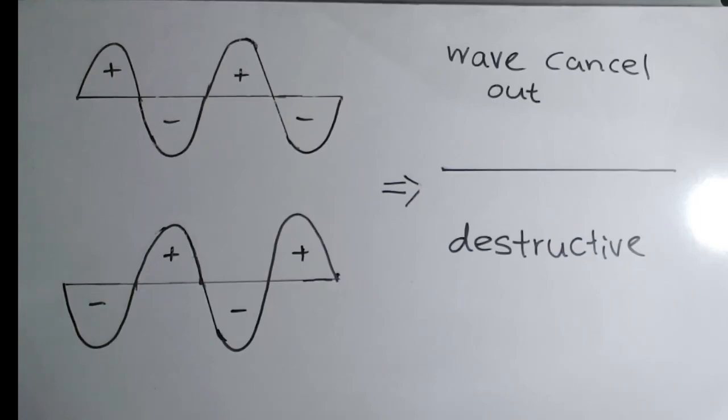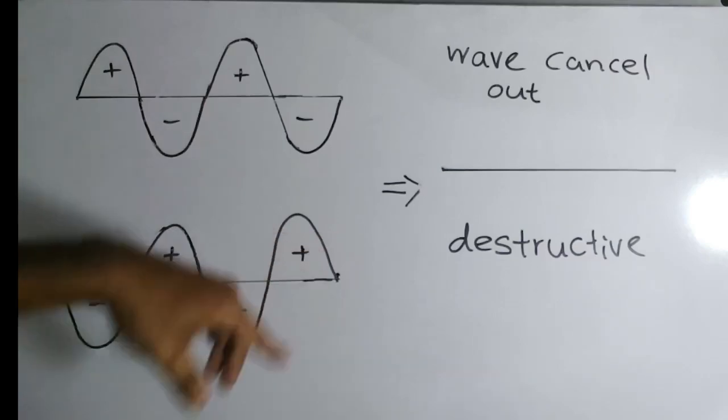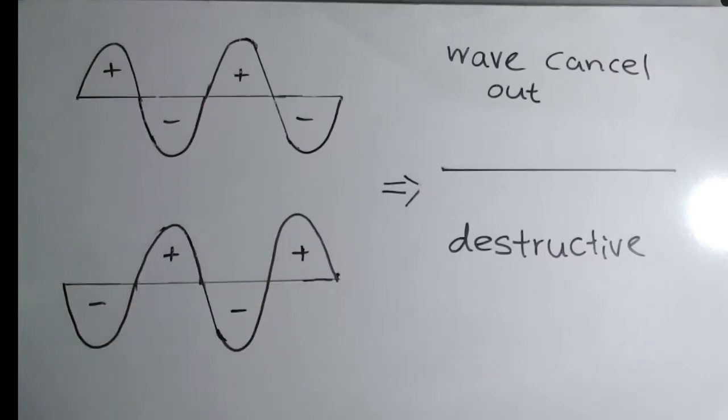This is the destructive interference. Now these two waves are out of phase. When one is in positive phase, the other one is in negative phase. In this kind of situation, the two waves will cancel out. If we assume that these two waves belong to sound, then the resulting sound will be very weak or we cannot hear it at all. If it is light waves, then the resulting light will be very weak or there is no light at all.